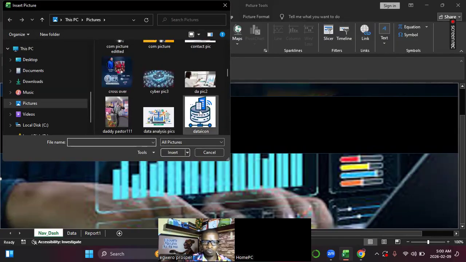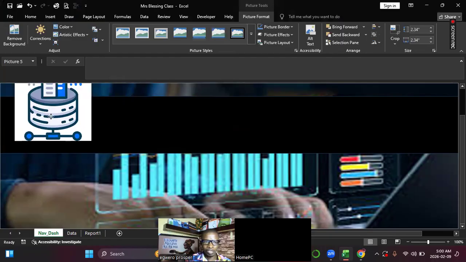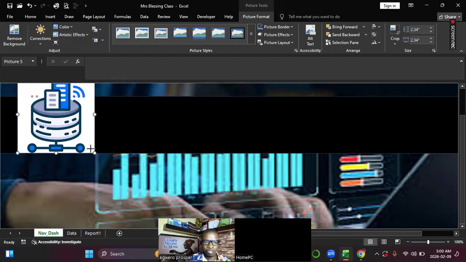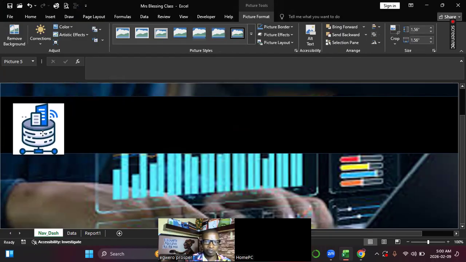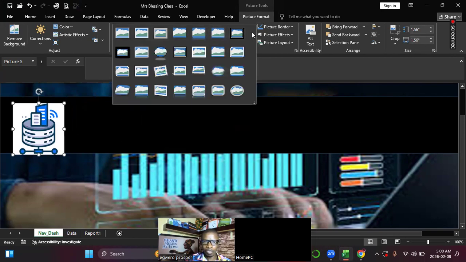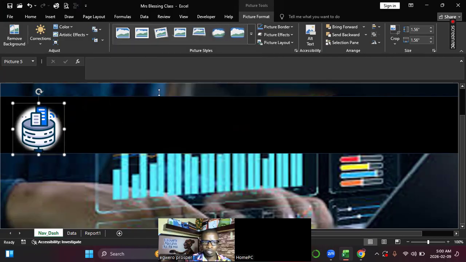Where you are finding difficulty, if you know the name, you can just search it out here, but I can find it. I'll click, so I've added the data icon. I will reduce it and then format it by clicking on picture format, and then I'll select this. You can see that I have cut off the other background, and at the same time, I'll make it look like a circular object.